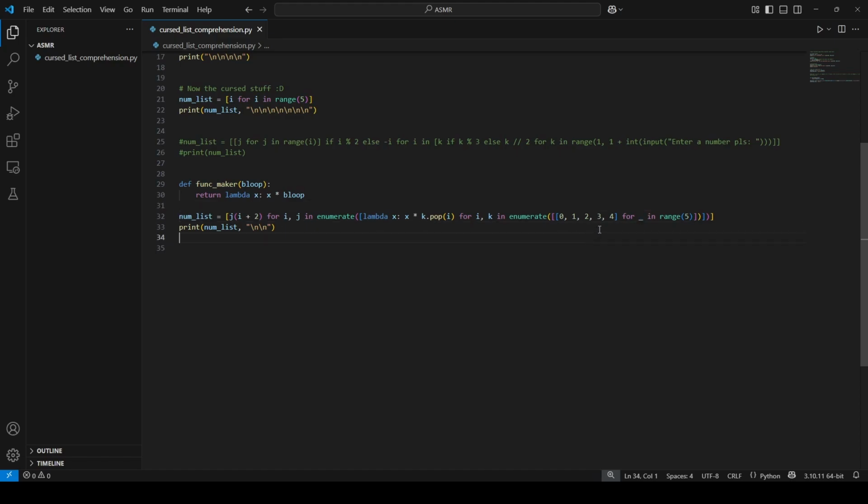Why do you not work? This is the point in time where you would not make this as a list comprehension so that you could actually debug it, because the problem is this doesn't allow you to slap print statements inside of it to just see what it's doing.